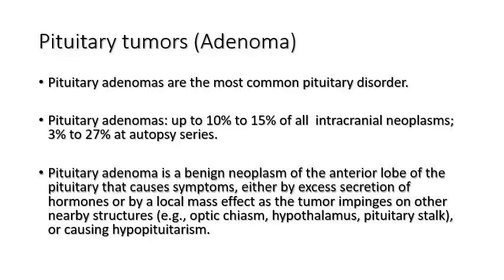Now we'll move to talk about pituitary tumors, and specifically about pituitary adenoma, which is the commonest type of pituitary tumors. While pituitary tumor is a major term representing an abnormal neoplastic growth, which could be a benign tumor like meningioma or metastatic tumors, it's most commonly a benign adenoma related to the anterior pituitary gland, and it's seen in 10 to 15% of all intracranial neoplasms, but its frequency is higher in autopsy series, reaching up to 27%.